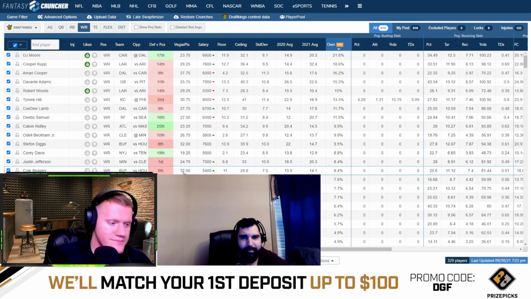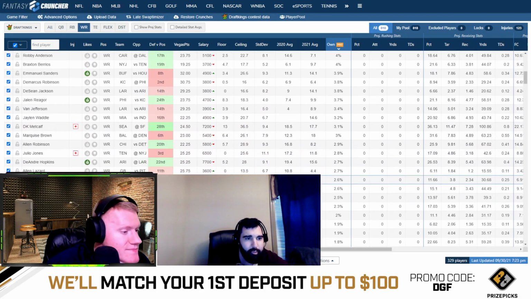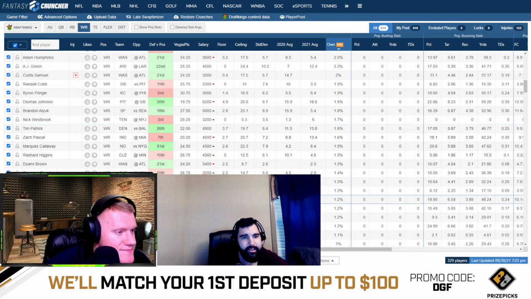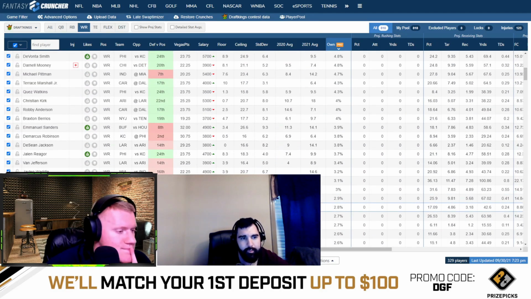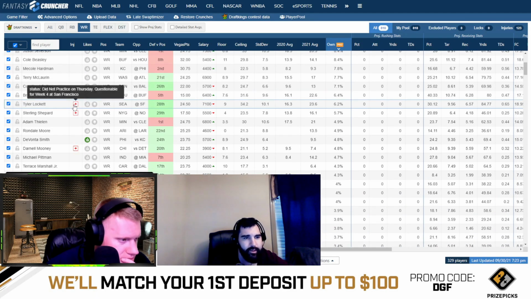I like everything you said. Emmanuel Sanders is so interesting. He's averaging almost 7 targets a game. It's crazy. I just never would have thought of that. I like Debo. He's been playing really well too. Kind of sneaky. He's, I think, top 5 in wide receiver production right now, or yards per game or something like that. I saw something about him.